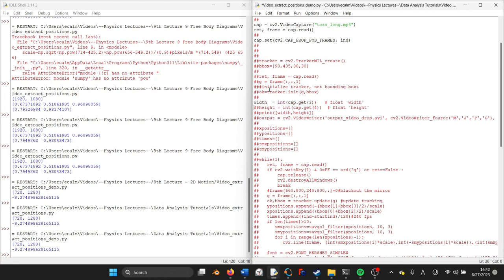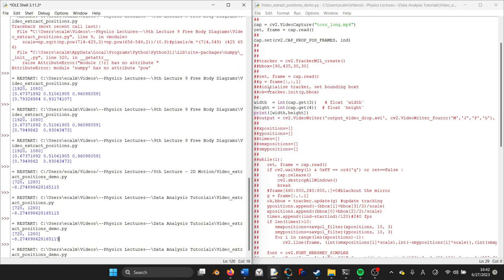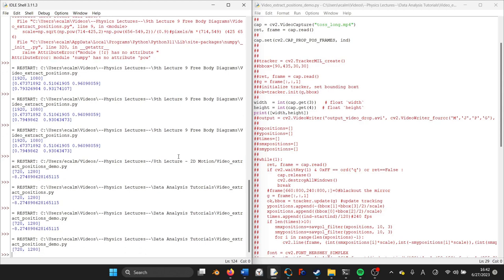So next up, we get the width and the height, and convert those to integers so that they can be used as indices for the image. We get the height and the width, and then I just go ahead and print those to the screen. So now this should already run. Just go ahead and hit run, and hopefully it doesn't throw an error. It won't really do much. Yeah, there we go. It just opens the video file and tells us the pixel size, which is 720 by 1280.